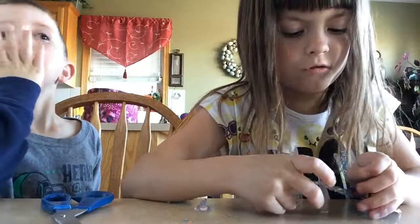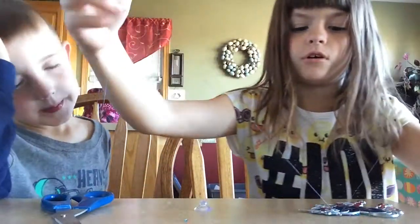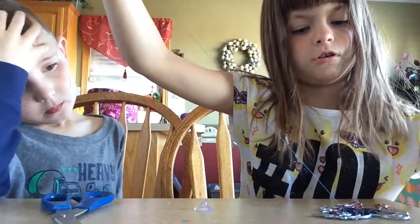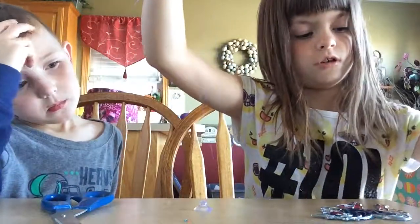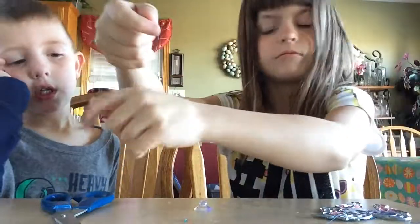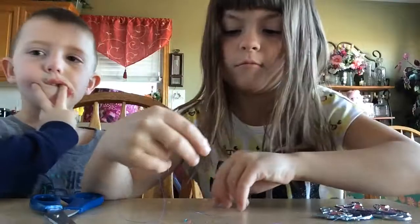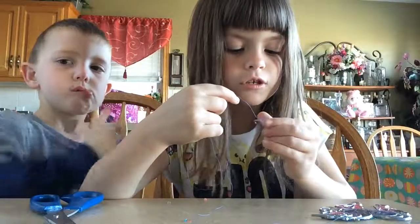Here you go, I got the string through. Okay, so now I'm gonna just get this. Alright, I'm gonna tie a knot with that. Or we can just cut it off and then tape it to it. But that wouldn't be pretty. We want to do it nice and neat.